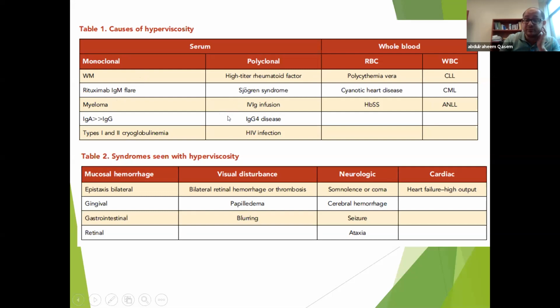With very high immunoglobulin levels, hypergammaglobulinemia related to that, or very severe polycythemia with very elevated hemoglobin. Usually we see that if the hemoglobin is more than 20 or 22 and associated with a very high hematocrit as well. Most of the symptoms will be related to poor circulation and occlusion of the venous or arterial system at the microvascular level: gingival bleeding, gastrointestinal bleeding, retinal hemorrhage and thrombosis, which will be very helpful for diagnostic purposes. Cardiac complications, including heart failure, so patients may present with heart failure.